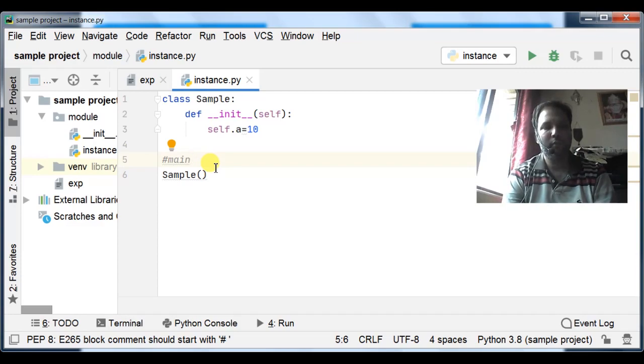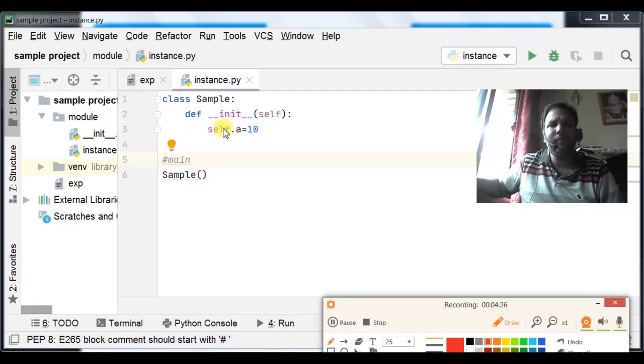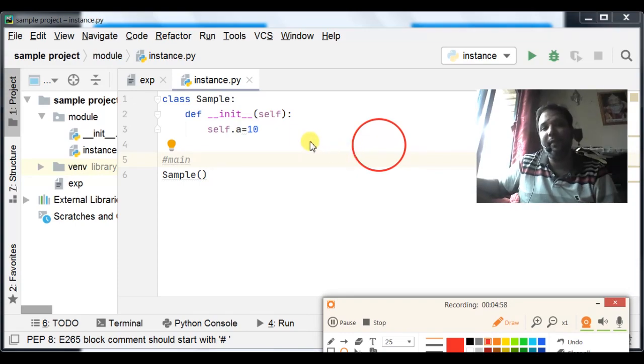Here when I run, this statement will be executed and the control will go to this constructor, and a memory space will be allocated. Suppose this is the memory space. It will have the value of a in this memory location, and it will also initialize that a.